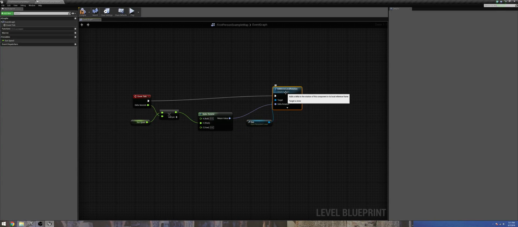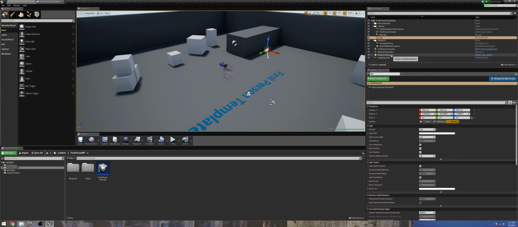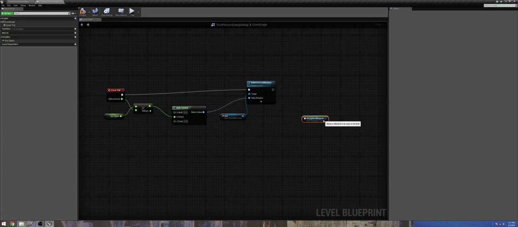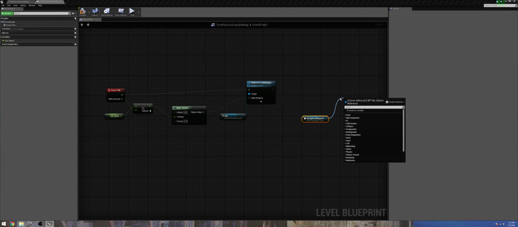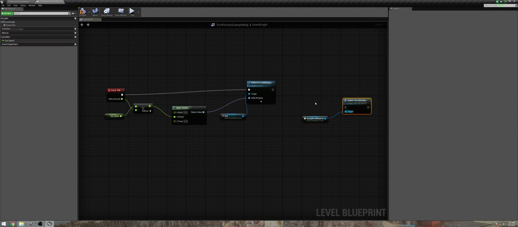But we don't want to just have the sun move around in the scene without the sky changing its color. So the next thing we'll do is come back to our scene, we'll select the sky sphere and drag it into our blueprint. Drop this in, drag off, and type in, not local, sorry, update sun, and we'll choose update sun direction and feed this into add actor local rotation. So what will happen is after the sun is moved and it's been calculated over here, it will feed that into where the sun direction should be updated, and we'll update that for the sky sphere.